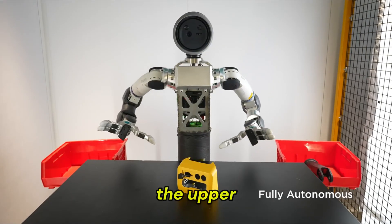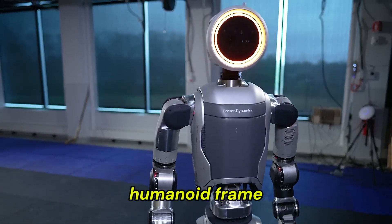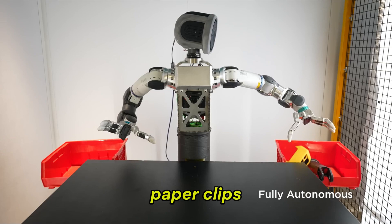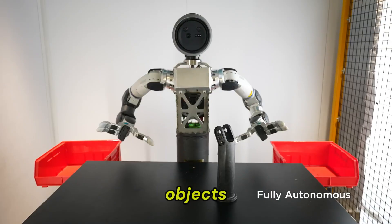Here's the setup: they took the upper torso of their Atlas MTS Robot — a sleek humanoid frame with three-fingered grippers designed for precision — and put it to the test. This robot isn't just picking up paperclips; it's grasping everything from lightweight tools to hefty industrial objects like a pro.